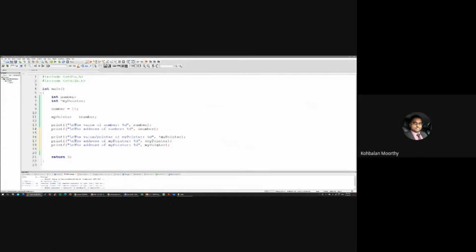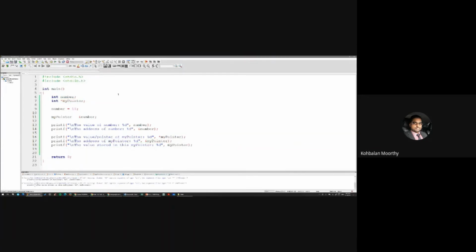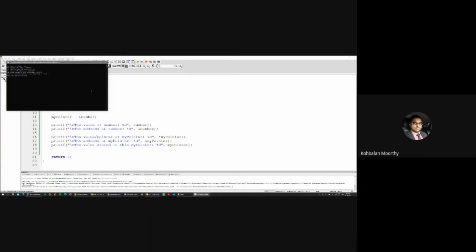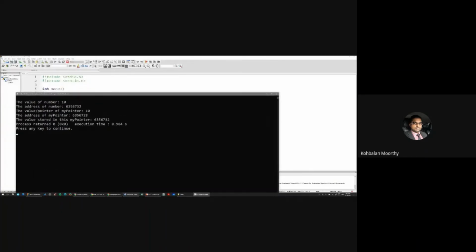So now this line, the value stored in my pointer, I should get exactly as this. Okay, let's run. So let's compare.